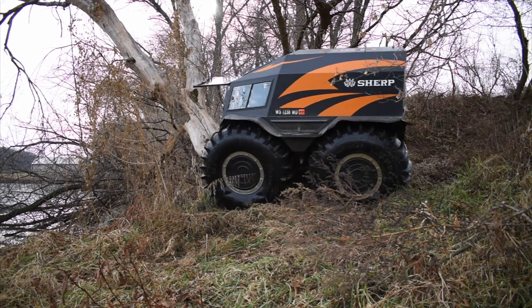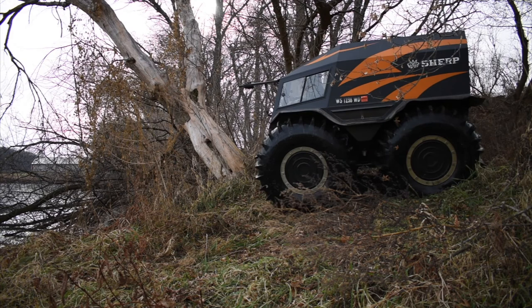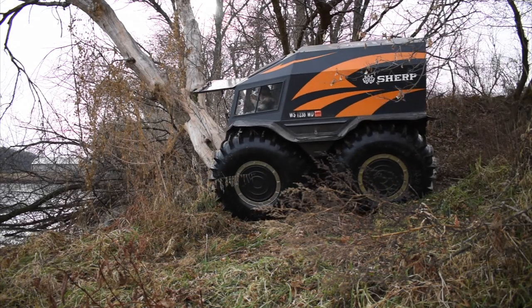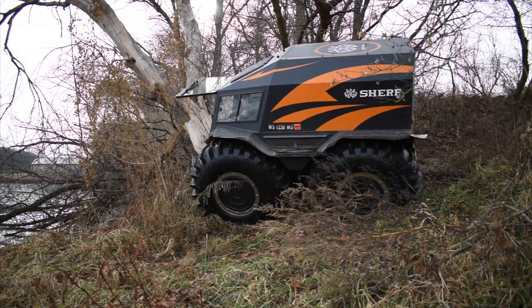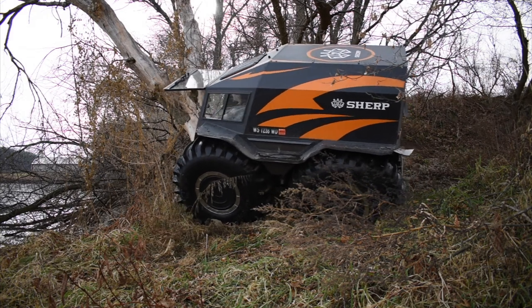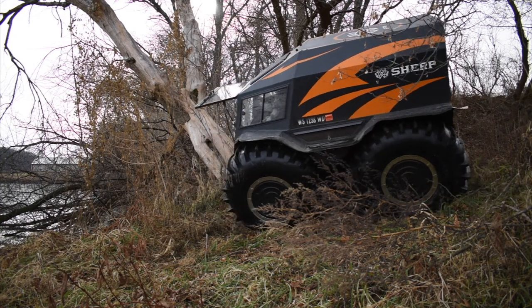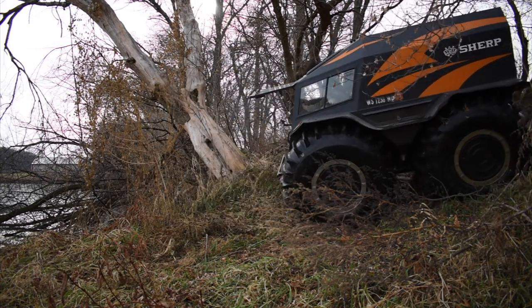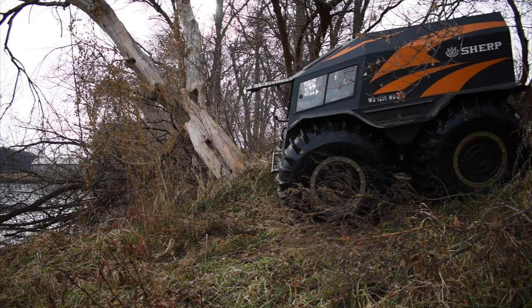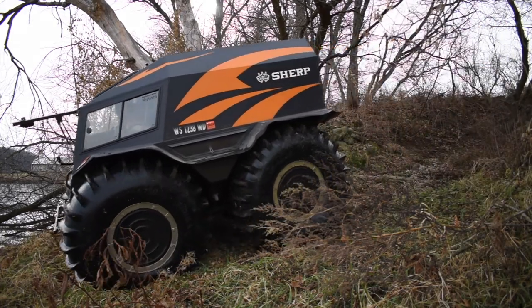As I was going up there, it slipped off the tire and whacked down onto the bumper. So I attempted to get another try at it. You can kind of see how steep it is by looking at the top of the Sherp — it's a lot steeper than what it looks like on video. Back wheel completely off the ground. Sherps are a blast!